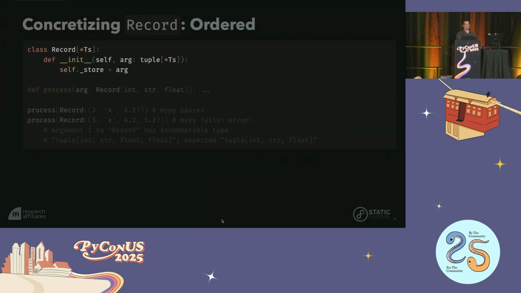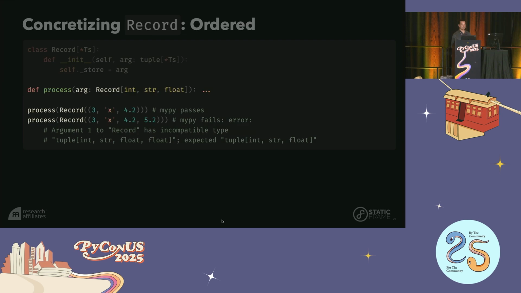Okay, so let's look at a class. This class is using a TypeVarTuple to say this is a generic Record, and we're going to just take that value and store it inside an instance attribute of this class. And again, we can imagine that we're representing data where we might have fixed expectations, that we have maybe certain labels, for example, an integer and string, and in this case, just one float. So we can say, this version of Record must have these 3 types. And in this case, we only want 3. If we provide an additional float, MyPy will say, this is an incompatible type.